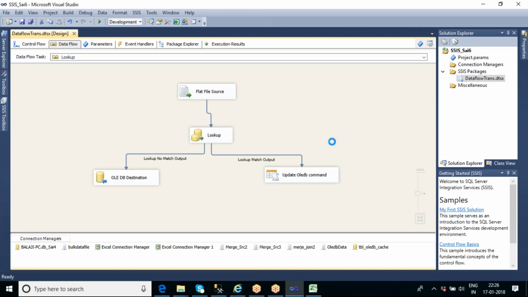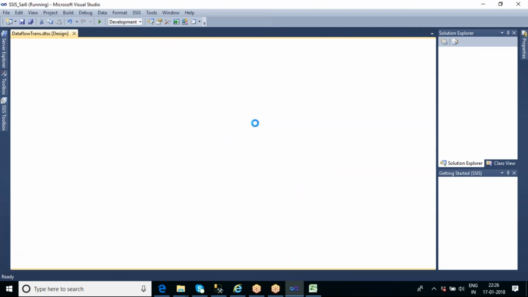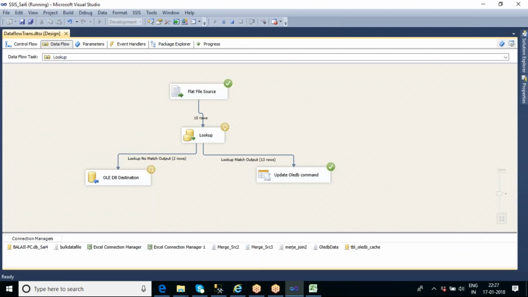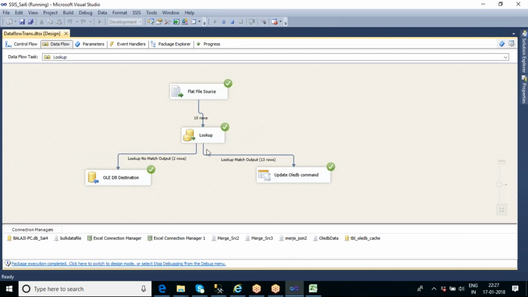The lookup will compare the source and destination table data. So new records will be pushed into the new output, and the existing records will be pushed into the update output. I have inserted two new records, that is okay.